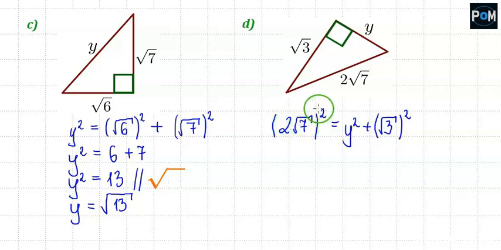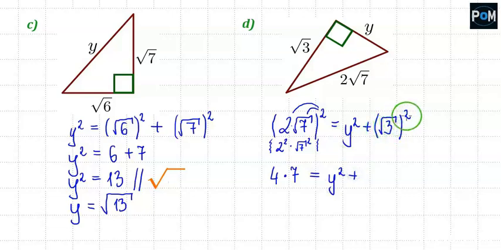So this square needs to work on this 2 and on this root. So here we have an operation like 2 squared times, because there is multiplication here. And this square root of 7, it also needs to be squared. This is just my informal writing. What do we ultimately get from this? We need to square the number 2. Squaring 2 gives us the number 4. And this square root of 7 squared means here the square and the root cancel out, giving the number 7, with multiplication in the middle between these two numbers. 4 times 7 equals y squared.